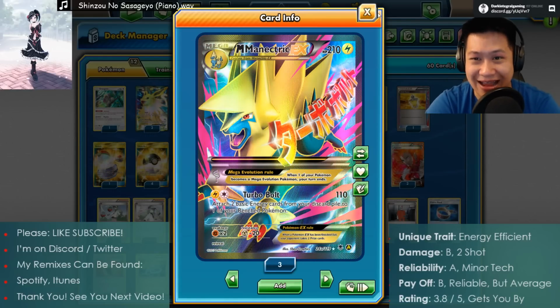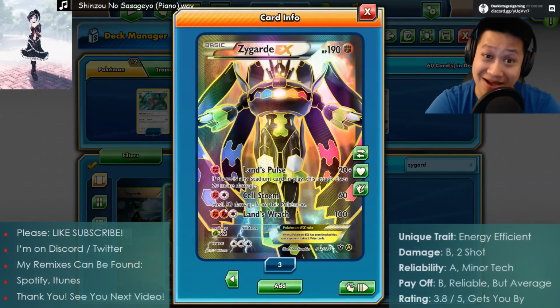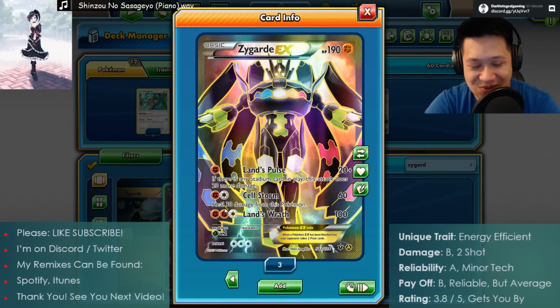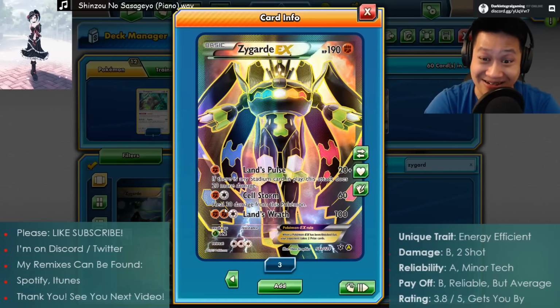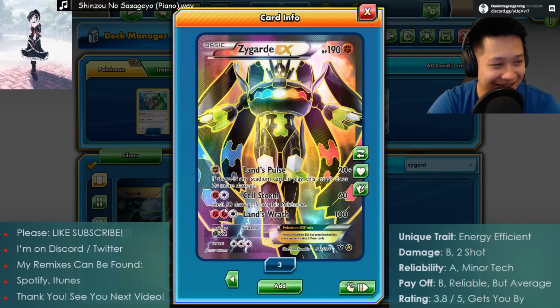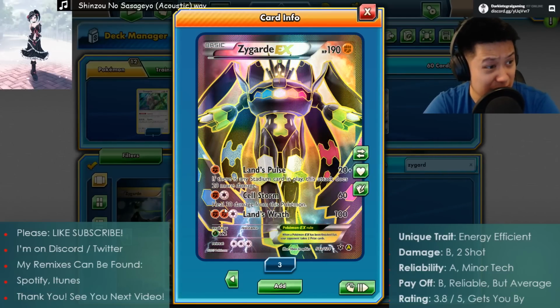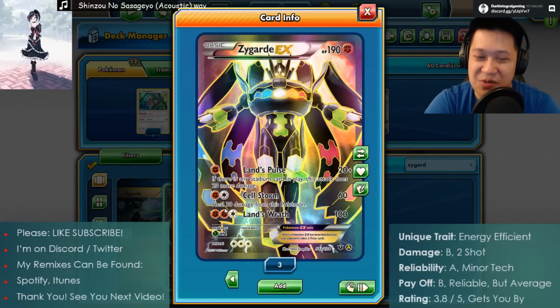What is up for next time? What is the other card that we haven't covered inside that box? Zygarde EX. We'll take a look at you, man. Which, hey, is standard. We can do this. Yes, we can leave expanded and not run into some of the more dangerous decks there. So, Zygarde, I'll see you tomorrow for Zygarde.